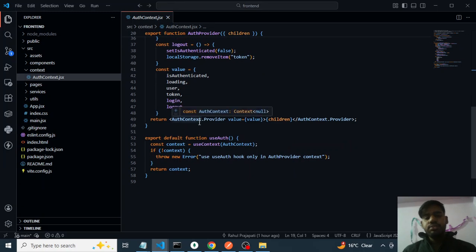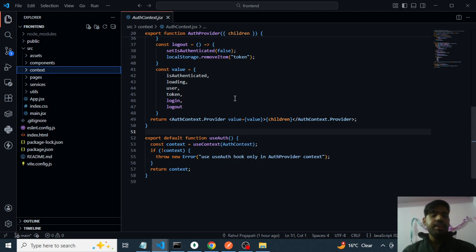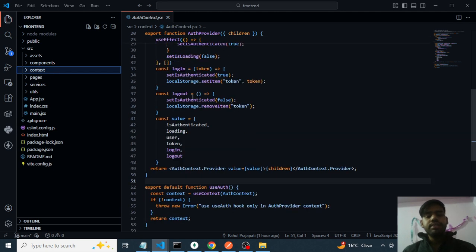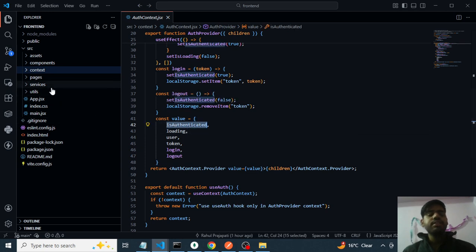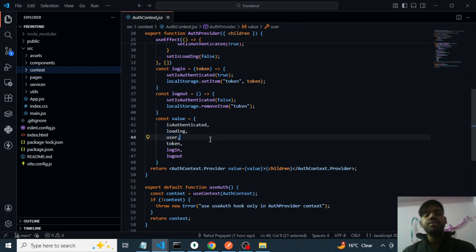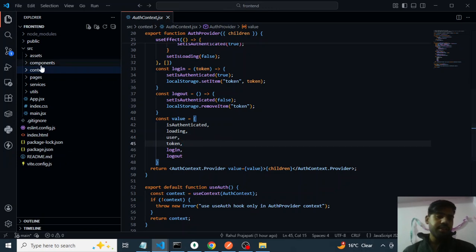There is not so much code, to be honest. It is just holding one state, is authenticated, which will be used by our protected route component. Here I have user and token as well, but I'm not using them to store any user information right now.